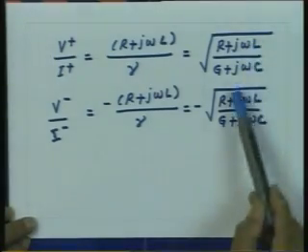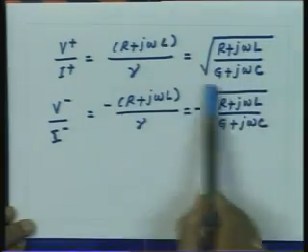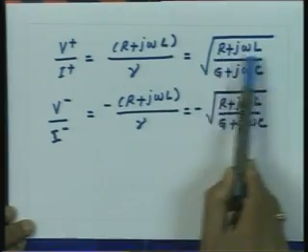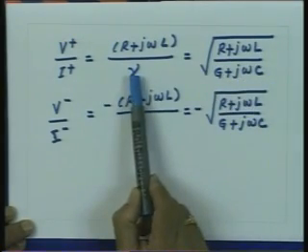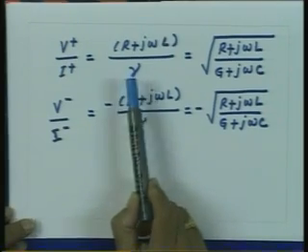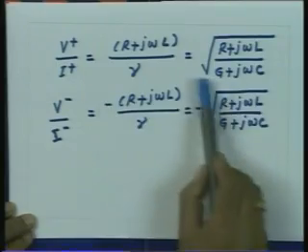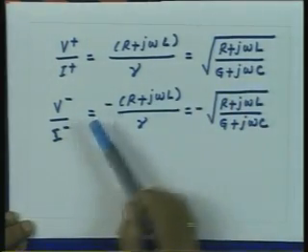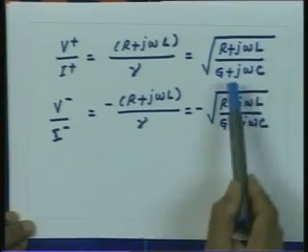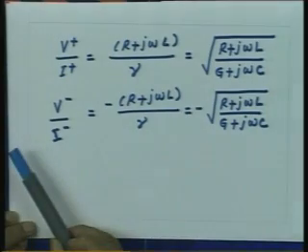This quantity now again looks like a characteristic quantity of the line, because it is related only to the primary constants of the line, which are R, L, G and C, and also frequency. As we had a parameter gamma, the propagation constant, which was a combination of the line parameters and the frequency, it looks like we have another characteristic parameter of the line. Also, this parameter is a ratio of voltage and current, so this quantity has a dimension of impedance.